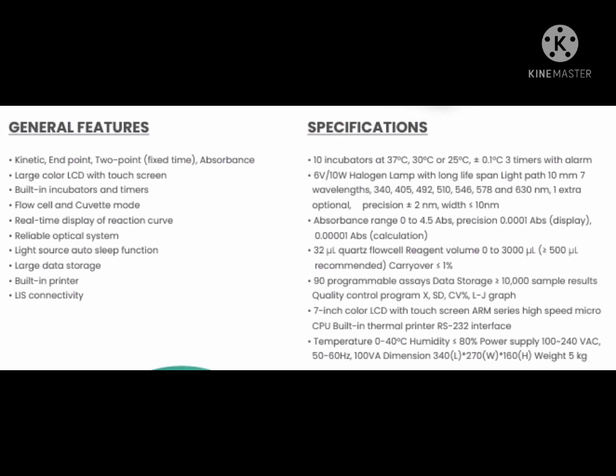Details you can find out in the catalog of this company. In the company's catalog, the rest of the detailed specification you can find out.